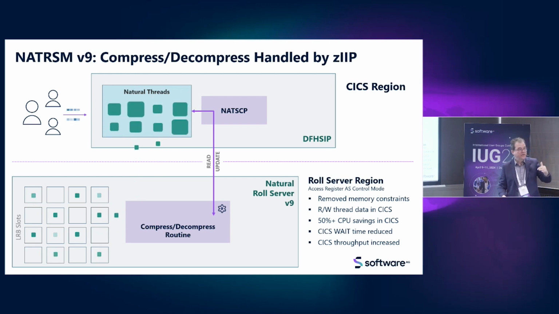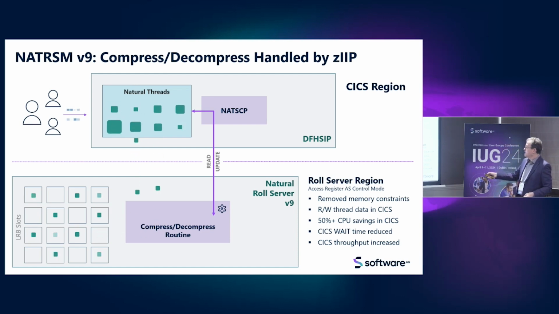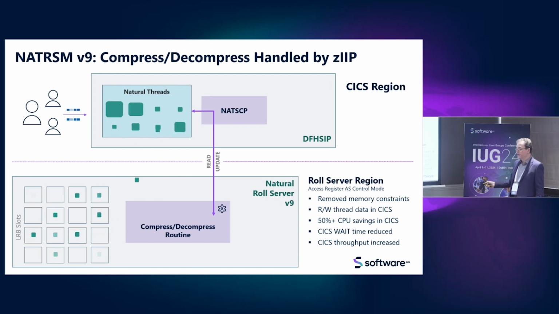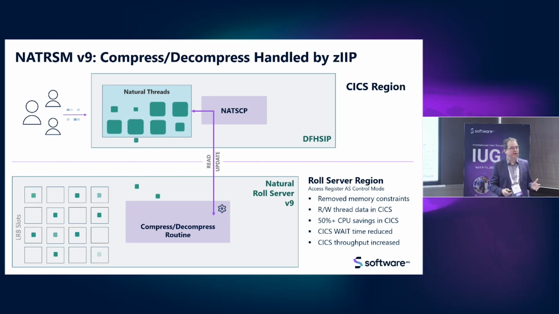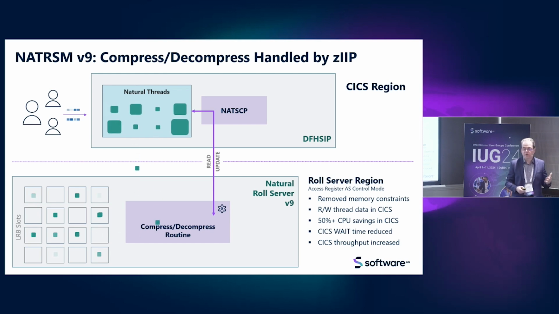And if you have Natural for CICS on zIIP, then you can magically compress and decompress using the zIIP processors as well. This is done automatically, and the setup is not complex. I'm really challenging customers, helping customers. I helped a couple of them to do this, and they are really happy with the processing here. And the throughput can also be reduced on the CICS side, because with zIIP we also recommend moving the Natural shared threads into Natural get main threads, because then we remove the enqueuing and dequeuing mechanism that is required by Natural under CICS. So that's very important for performance under CICS.